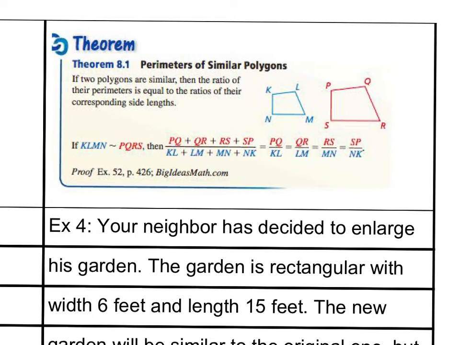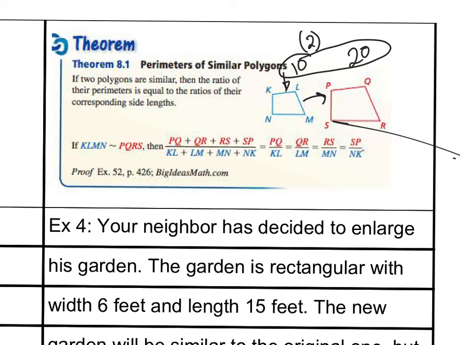So basically what we're saying, in the simplest way, if this polygon had a perimeter of 10 and the scale factor was 2, so say everything was double in length, then the new perimeter of the similar polygon that's 2 times as large would be 20. So basically, if you multiply all the sides by the scale factor and add them up, it's like you just multiplied the perimeter times the scale factor. That's what this is saying.